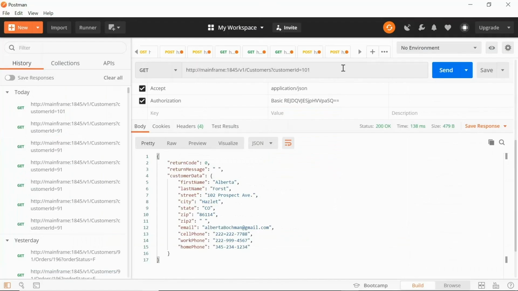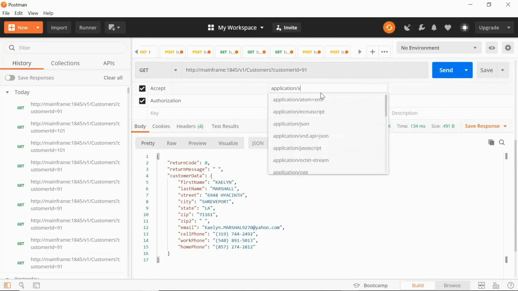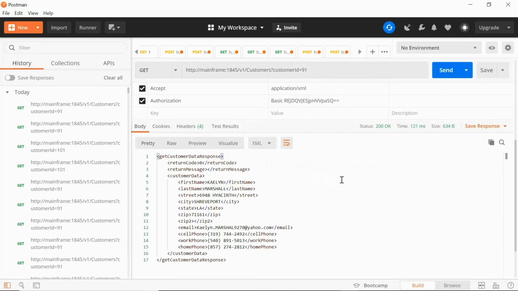So I'm going to use the Postman tool to test this, and as you can see, here's my URL, my FQDN, my port, and here's my resource, and I'm going after customer 101. Click Send, and there's customer 101. If we change to a different customer, very simple, and there's a different customer. We can also, if we desire, go ahead and get an XML document out of this too, just by changing the accept parameter to XML. And there you go. So very simple.